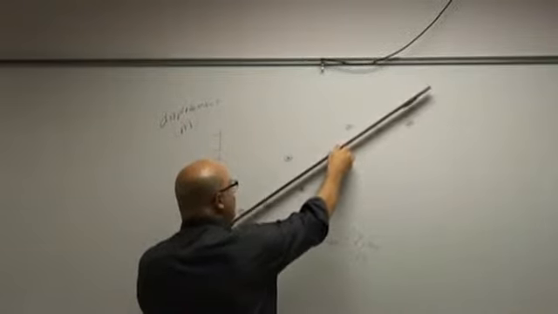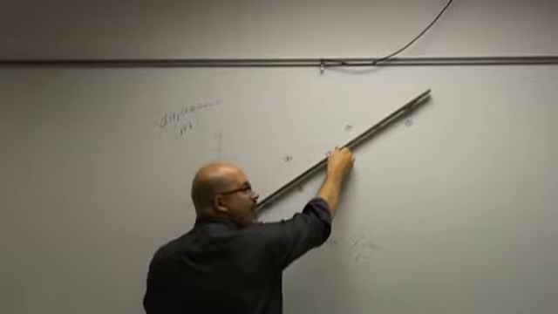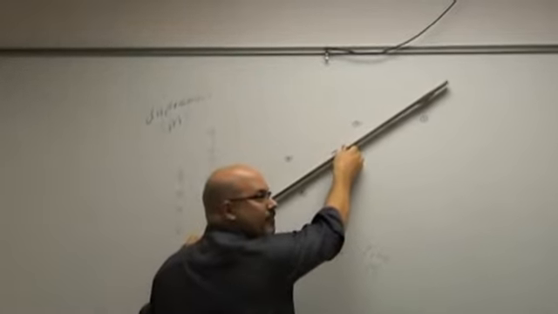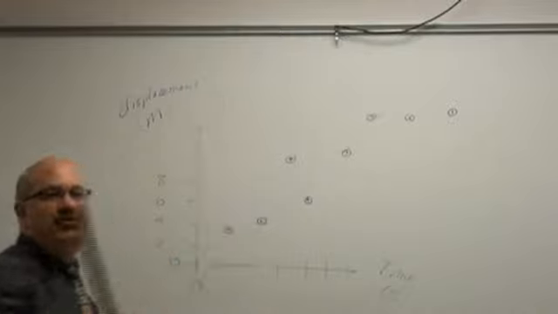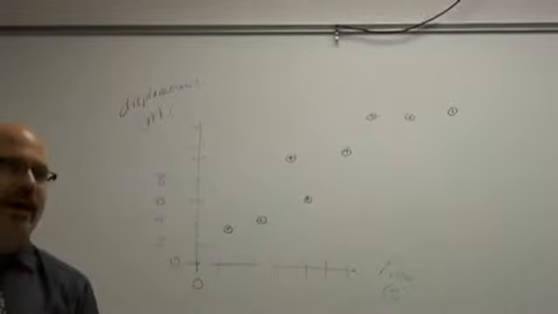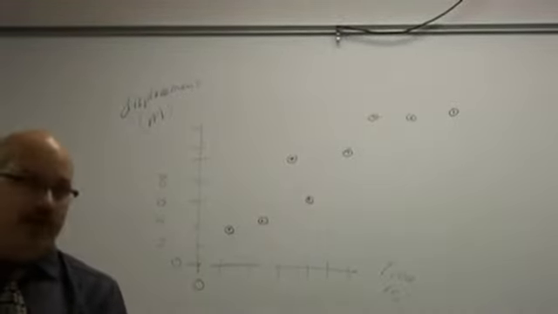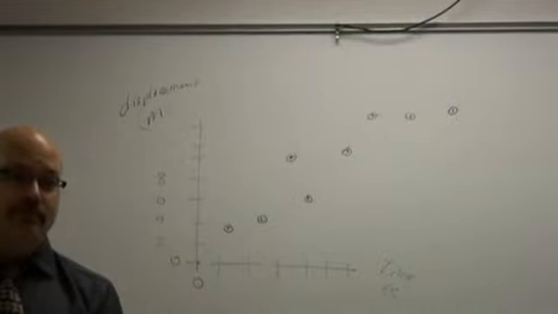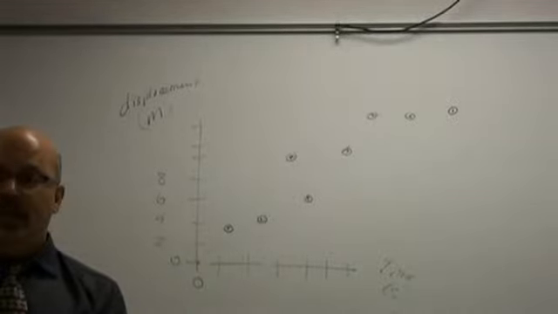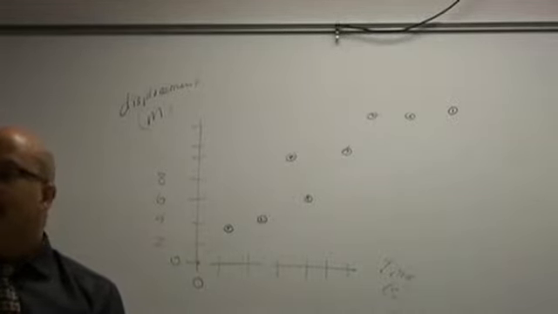What you should do is try to put it through the best average of the data. Now, that means that you may not go through any of the data points, and that's okay, because all the data points have error, right? And so you just draw your best fit line.